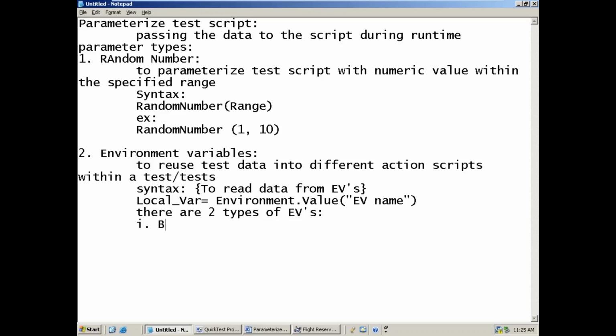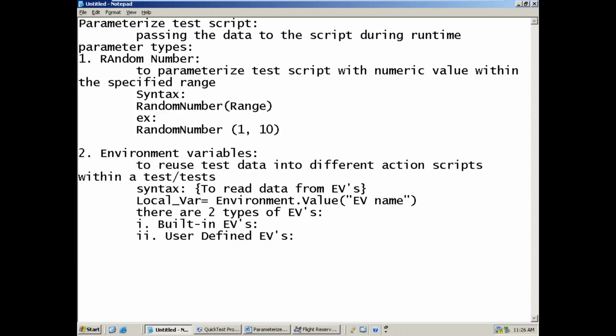One is built-in environment variables. These are the system QTP variables, to return specific values. The second one is, for our own values that I want to reuse, you have to go for the user defined environment variables.